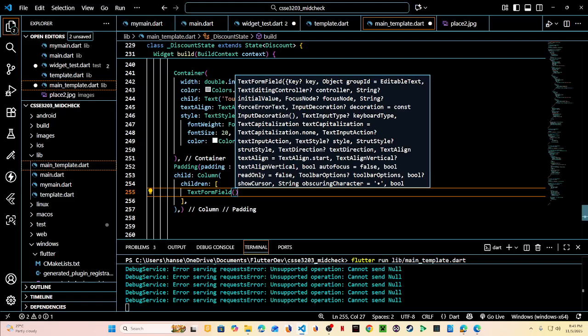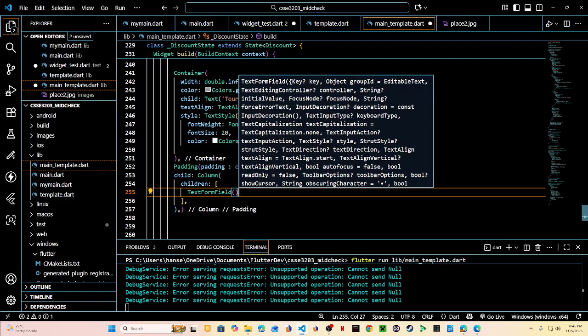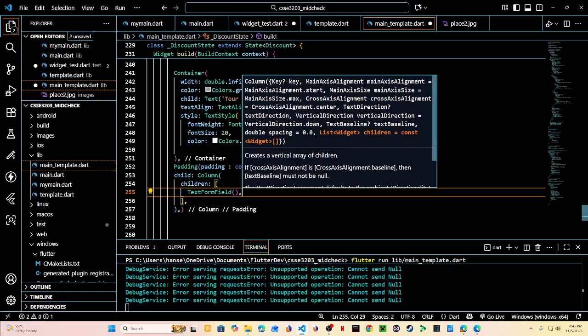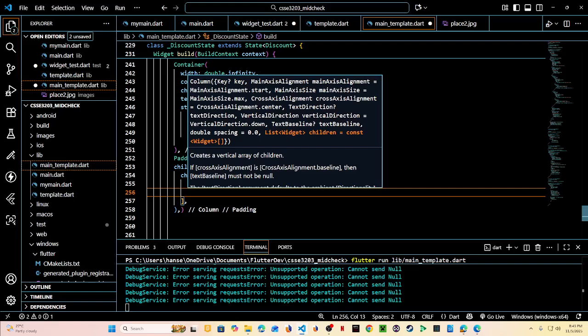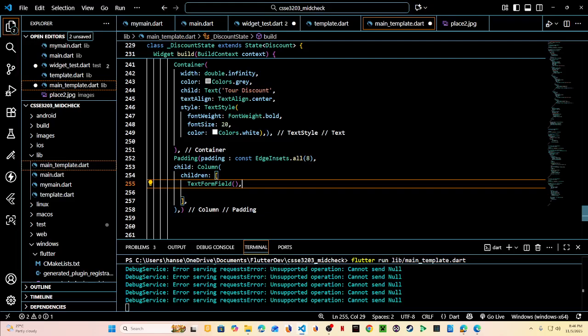on-change value over here, right? So let's just put some text form field there, and then inside the text form field we will do some decoration, of course, or perhaps let's see how it looks first. Here, let's save this one, and let's see if we could do the hard reload.